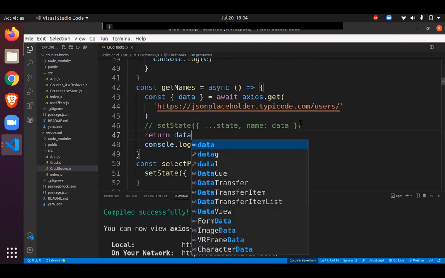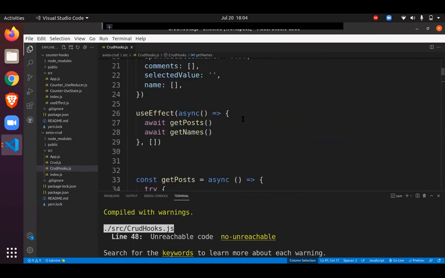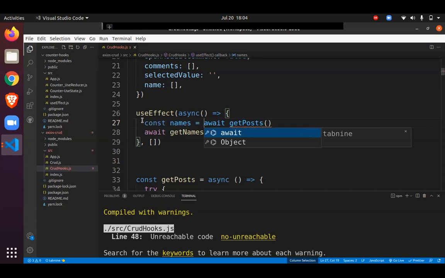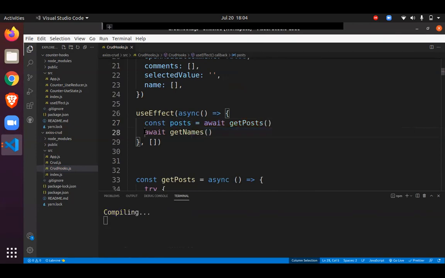Okay. So go to the use effect now. Here, store your get post data. You are getting some data, right? Store it in a variable, something called post. Do the same for get names.